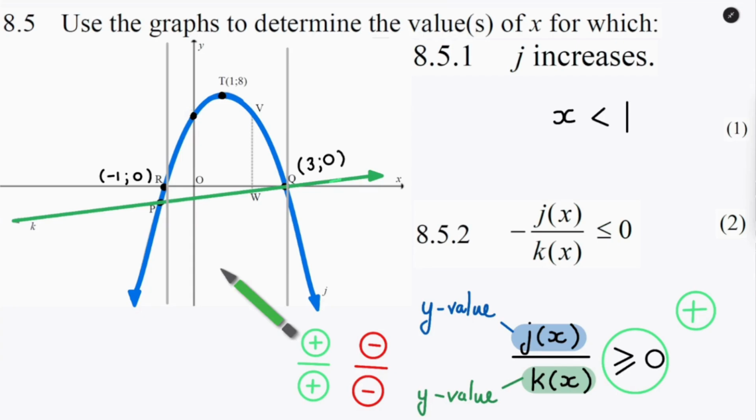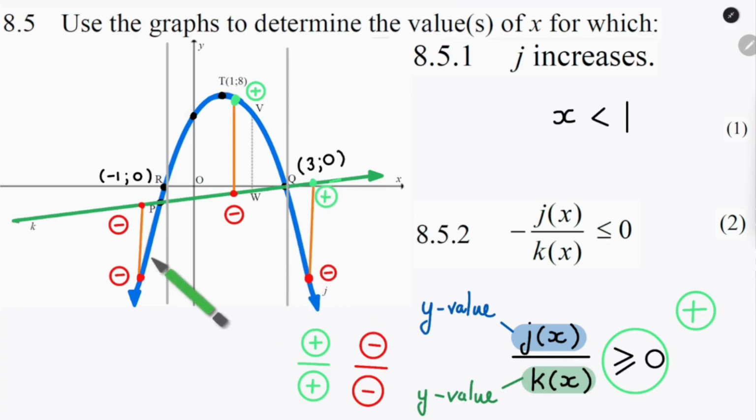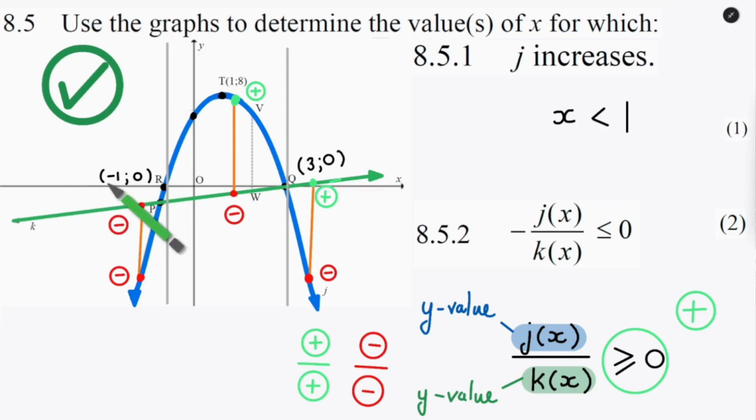And then on either side of those lines, I draw a little vertical line. So I draw a little vertical line here, and then I'm going to draw a little vertical line in the middle of the gray lines. So I'm going to draw one there, and then I'm going to draw a little vertical line over here. And now I can analyze, basically, you see there I have a negative y value, and there I have a negative y value. So I've got a negative divided by a negative, so it's actually working in this region here. So it's working whenever x is smaller than -1.